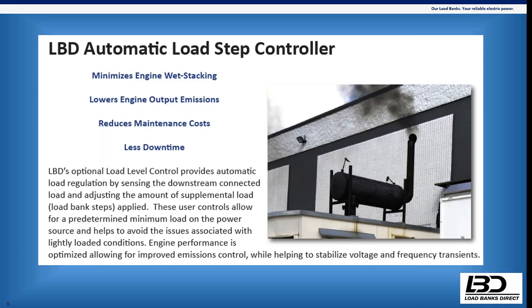So our load bank takes those measurements and then will apply load automatically, without anyone paying attention, as long as you've got it in automatic mode. We'll ramp the load of the load bank up and down to supplement that building load to try and keep that generator in that 30 to 50% sweet spot, so that it's not wet stacking, or to minimize wet stacking. But it does that all automatically, just by monitoring how heavily loaded the generator is when it's running.